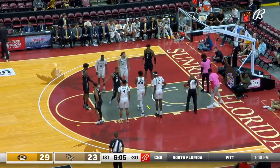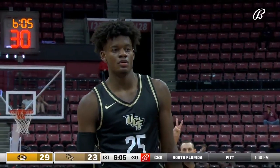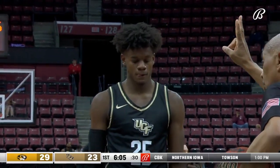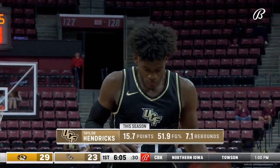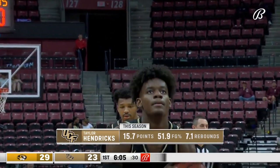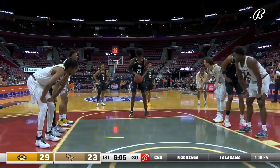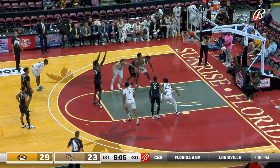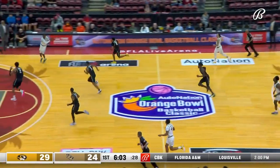I think the one bright spot right now for Central Florida has been their activity on the glass. Sometimes if the offense is difficult and you're not able to necessarily find your rhythm, you have to generate it yourself. And I think their activity on the glass is doing that for them, allowing them to keep themselves close. Hendricks shooting 77% in his freshman year here from the line. Johnny Dawkins hasn't seen too many misses from his exciting freshman, who now has been named the American Athletic Conference Rookie of the Week for 4 consecutive weeks as he hits that one. And no one's ever done that in the history of the AAC.